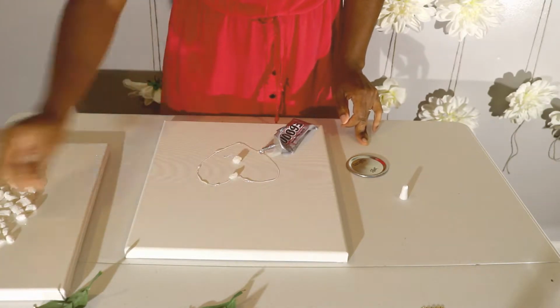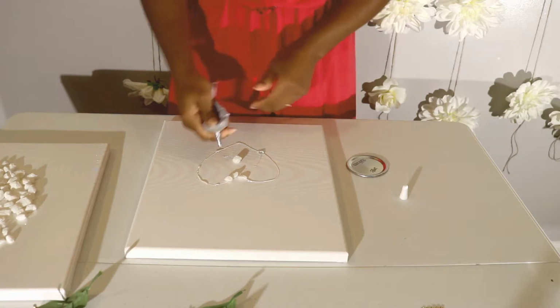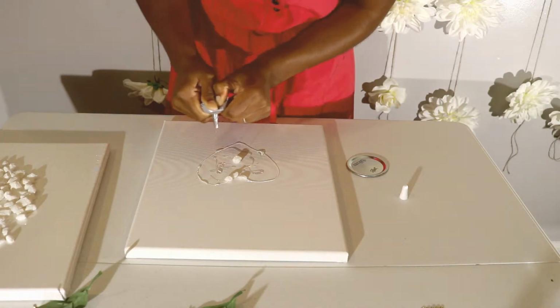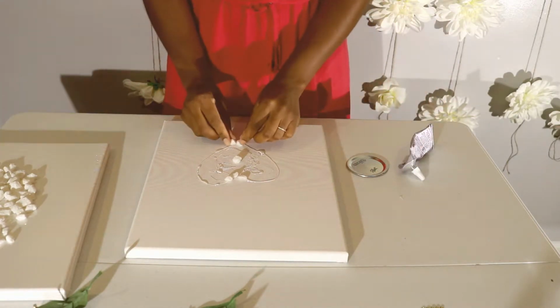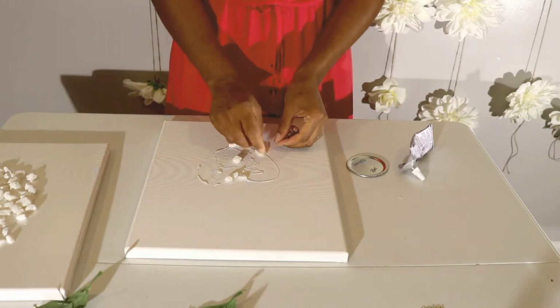I am using the white stones you will find in the craft area that you use for vase fillers or anything like that. I do recommend that you rinse them off because they are dusty and that can cause some barriers when you're trying to adhere it to the canvas using the E6000 glue.